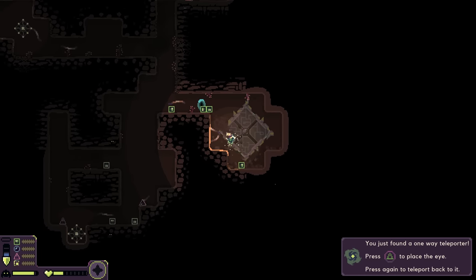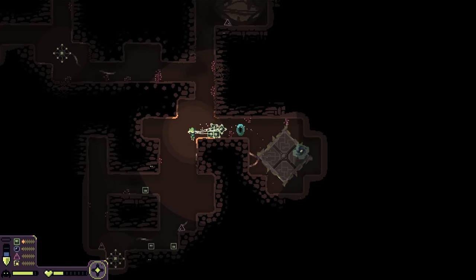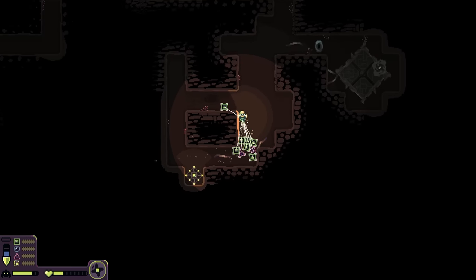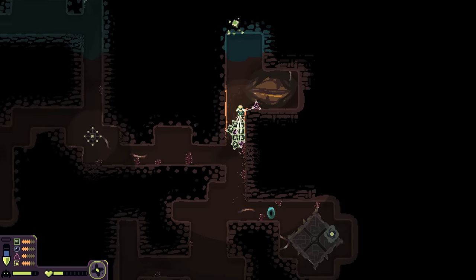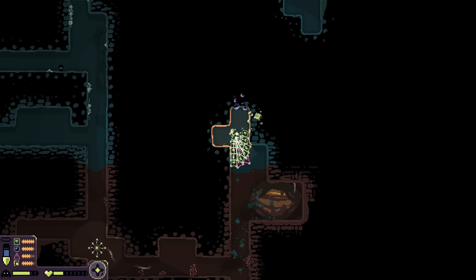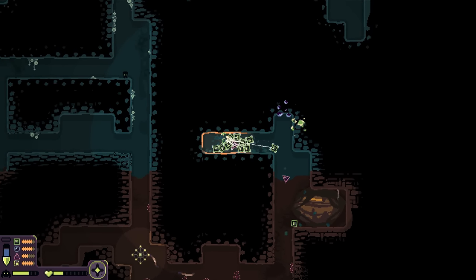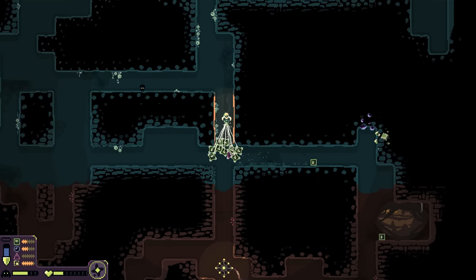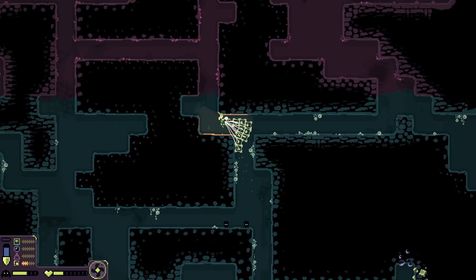So my goal here is to make sure that I have our end game option ready so that the run is quote unquote successful. Carrying too much. It literally dropped the things that I was hoping it wouldn't drop. But it's fine.